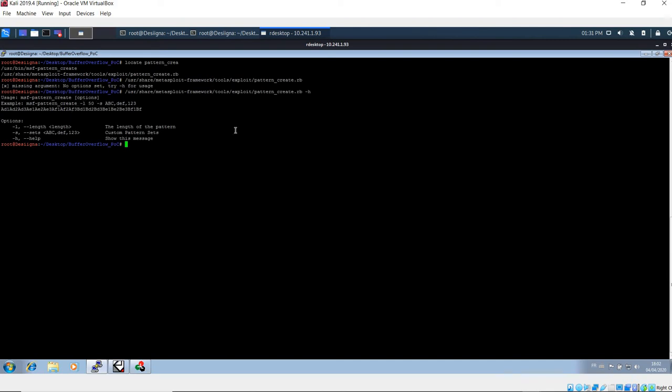We want to create a pattern of 2700, because we need to be sure that our exploit is actually causing buffer overflow at the 2700th byte.